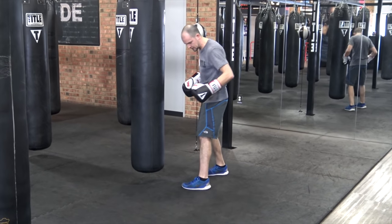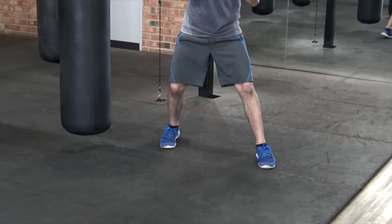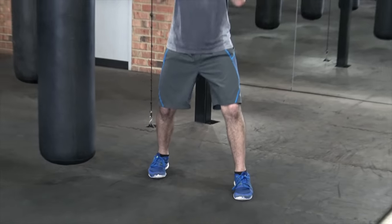As far as the width of my stance, I don't want to be super skinny, and I don't want to be all the way out here. Just nice and comfortable. Feet should be right under my shoulders. If I drew a line straight down, there's my stance right there.